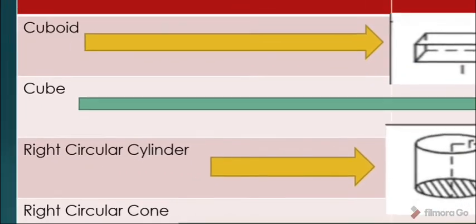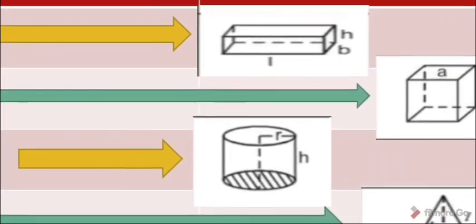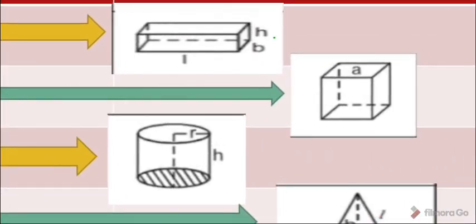Now we will look at the second diagram. It is a cube. The second 3D figure is a cube. If you look at the picture, these two pictures are of a similar kind. A cube also has 6 faces, and examples of a cube are the dice of Ludo and the Rubik's cube. These are examples of a cube.